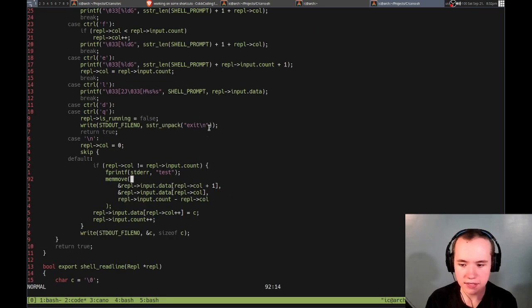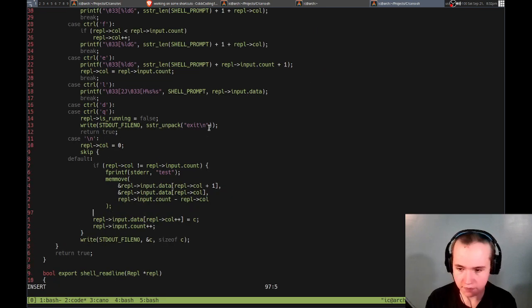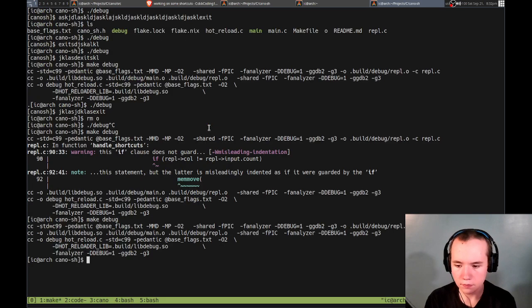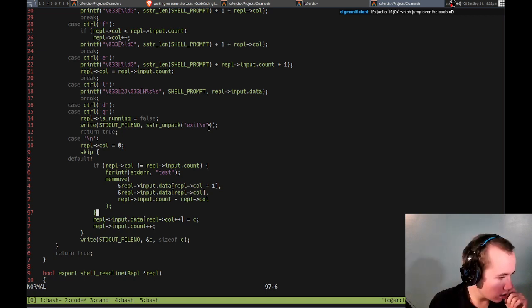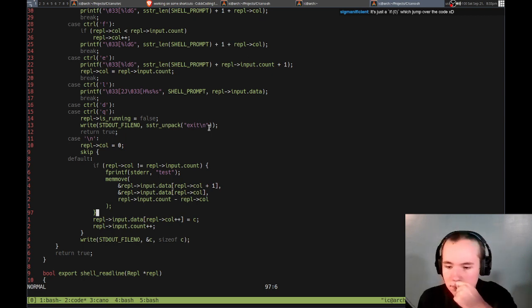Let me just do that. It is. Okay, cool. So it's not shifting it properly. It's just if 0, which jumps over the code. Oh, okay. So it skips this. That's what it is.